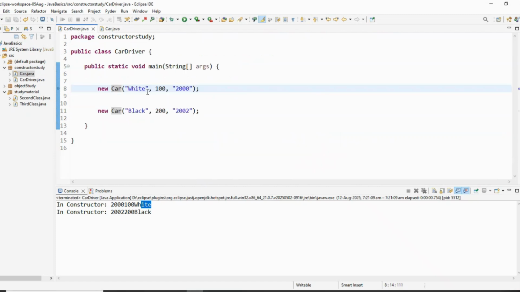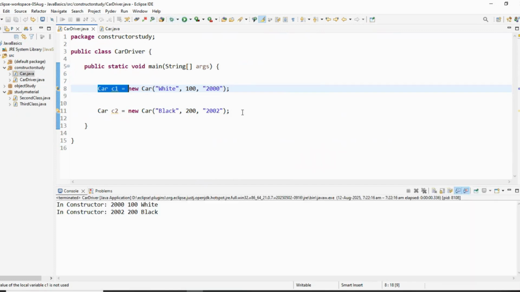Now when I say a new car here, this keyword will point towards these three things. When I'm talking about this object, this keyword will point towards these three things. I'm just showing you that whenever I'm making an object, my constructor has been called.